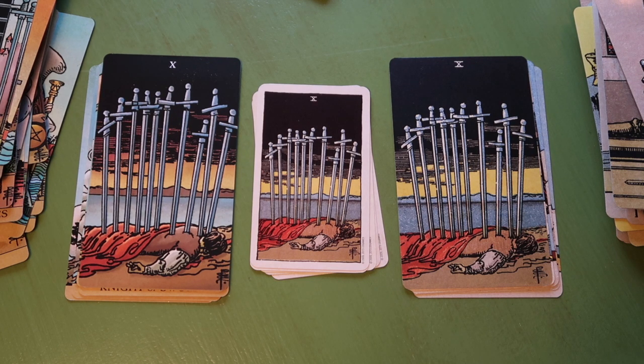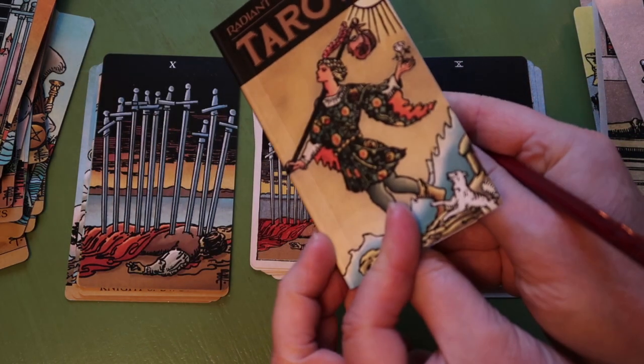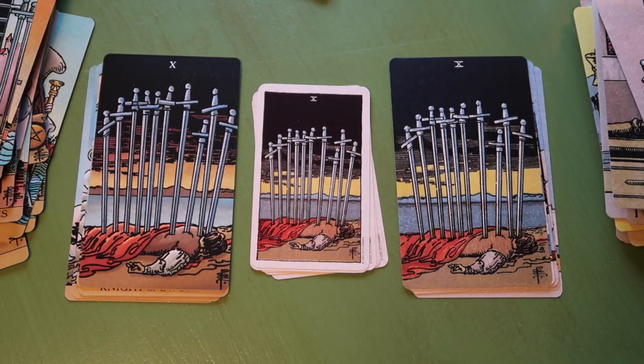But what's really beautiful is the guidebook from the Radiant. 10 of Swords. The end to old thought patterns paves the way to new ground. The 10 of Swords is the ultimate end of the situation. It is done, finished, and culminated with sublime drama. The figure lays with swords along his spine, reflecting alternative medicine, acupuncture, and chakra work.